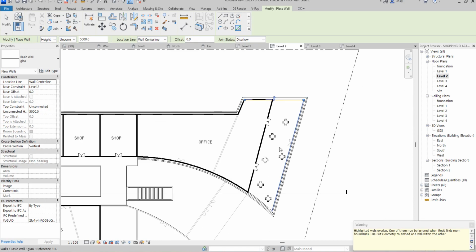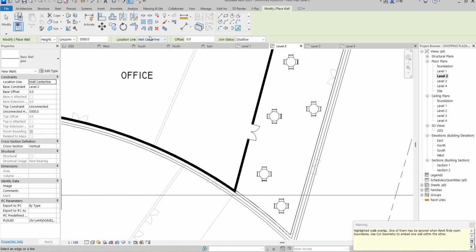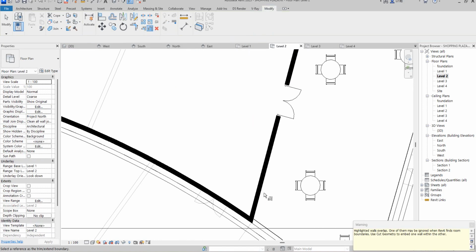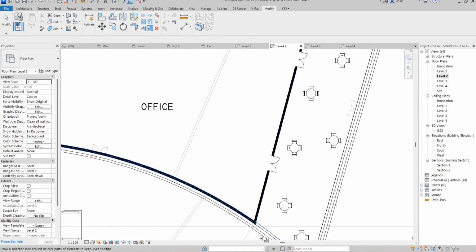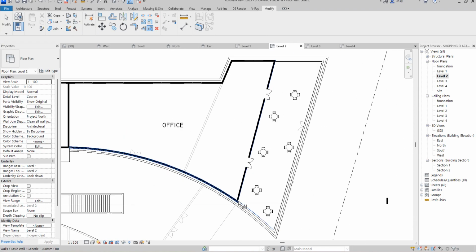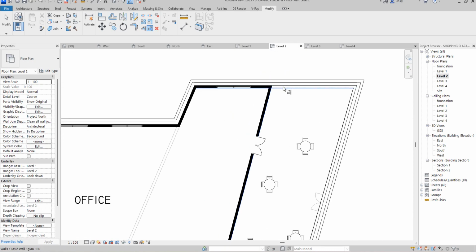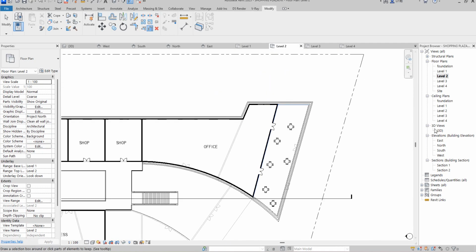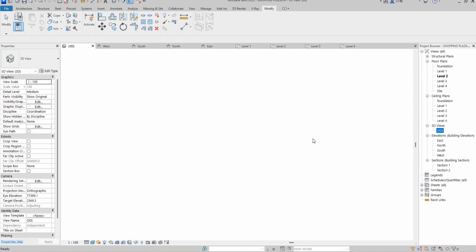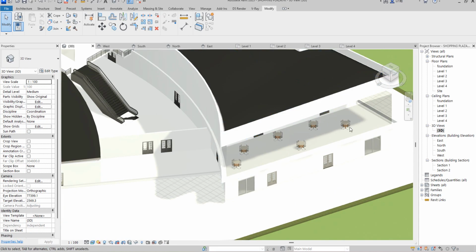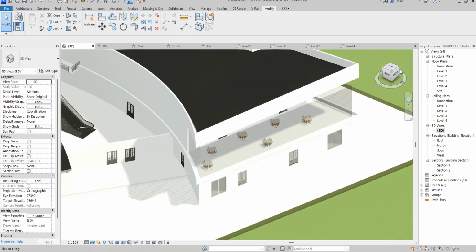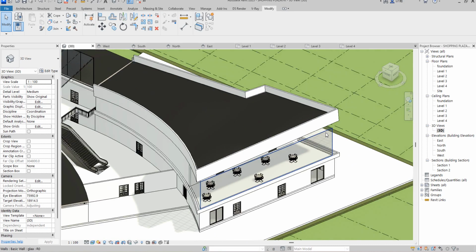Yes, I think this should do what we need to do. Next is this one, and remove it. So when I check it from 3D, okay, I think I can testify that I have what I want now.